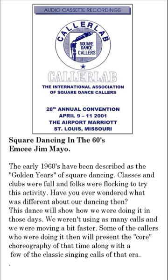Men star by the left across the square. Turn her by the right. New corner, allemande left from me. And now go forward two, go right and left. Turn back just one. Turn her right, four men star by the left across from there. Turn that girl by the right hand and find your corner, allemande.